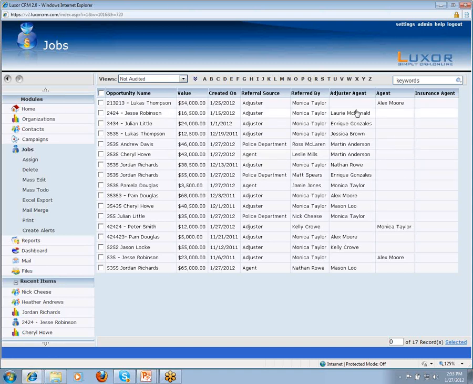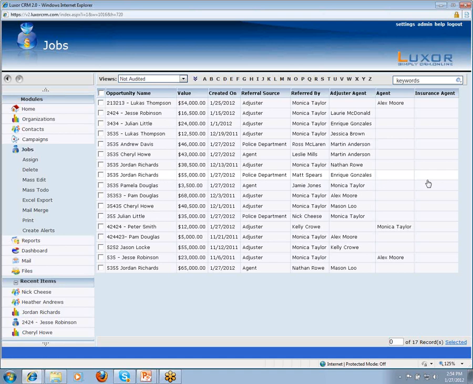And then, of course, if we've identified in our organization that every single job must have an adjuster agent or an agent or insurance agent, then we're looking for empty spots in here. And what we want to do is perform a completion of the file and come up with an internal process to make sure that any jobs that are inputted in the system that may be missing this information are actually completed in, say, a week's time or whatever it may be, 48 hours, whatever is acceptable to you in your business.